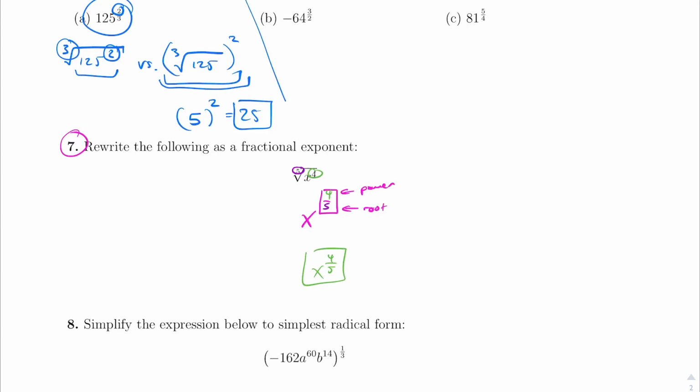All right, next up for b, let's try to rewrite this one. So for b, we get second root of negative 64 to the 3rd power, because power is on top. All right, but can you take the second root of negative 64? No, because you can't take the even root of a negative. And so that actually gives us impossible to do here. I'm going to leave you guys to try C, and I'm going to finish by looking at 8.